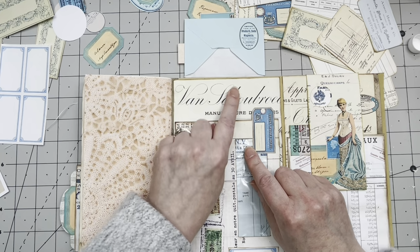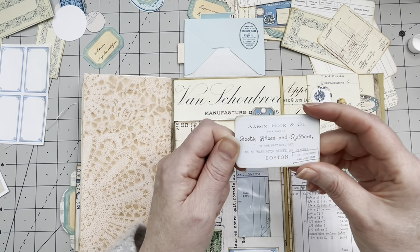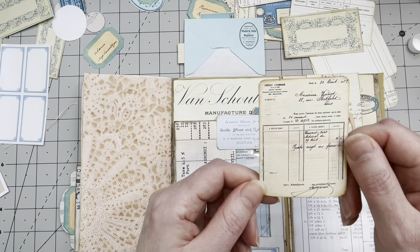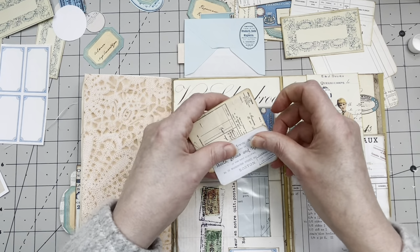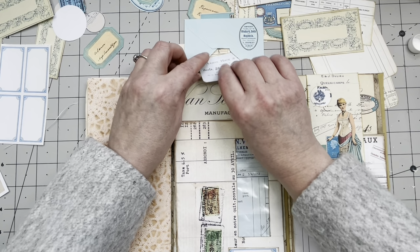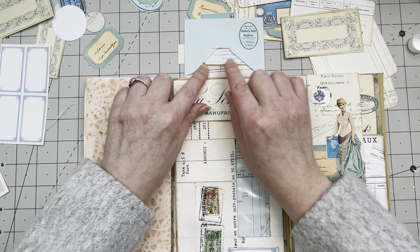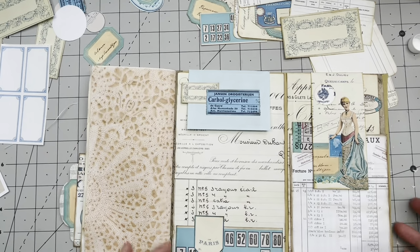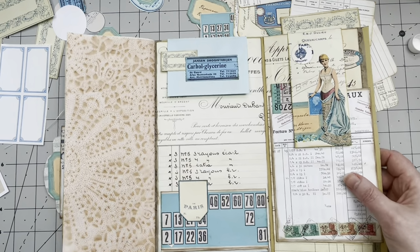The small envelope. I was thinking this one because it's lovely and blue. Yeah, and then another small one. Just these two lovies. There you go. Just like so. Very simple. Fold this open. And then we have this big one.